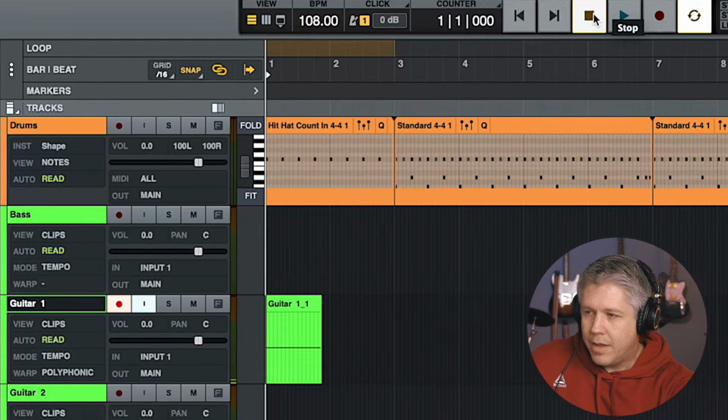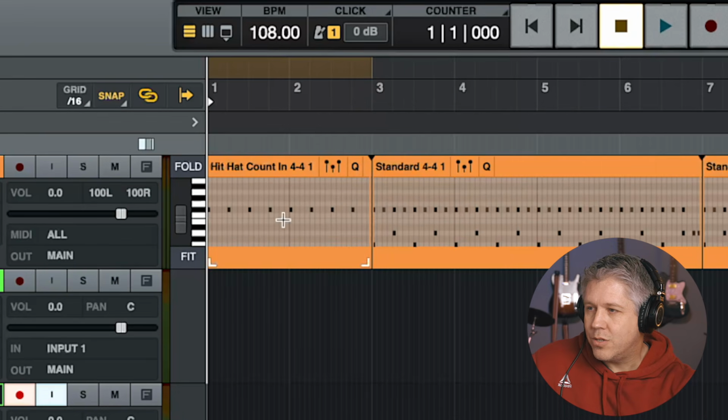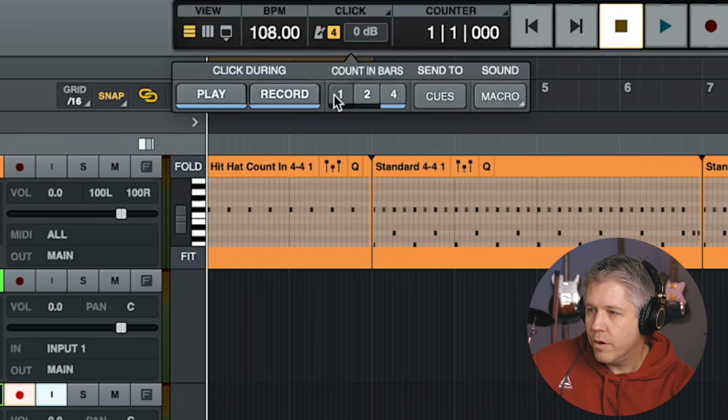Like that, right? Again, I don't need that. That's why I have this 2-bar count right here. If you want to change that, you click up here, this click header, and you can change it to 2 bars, 4 bars, whatever you want. We're going to turn it off because I don't need that.